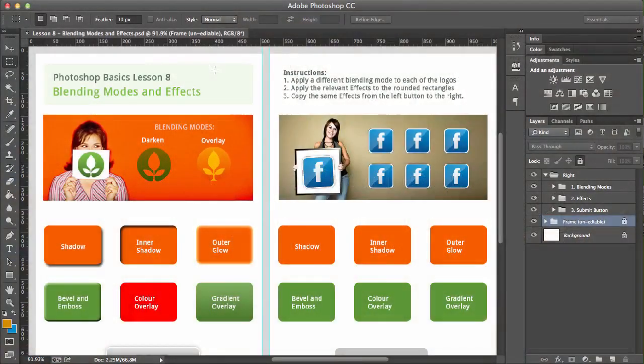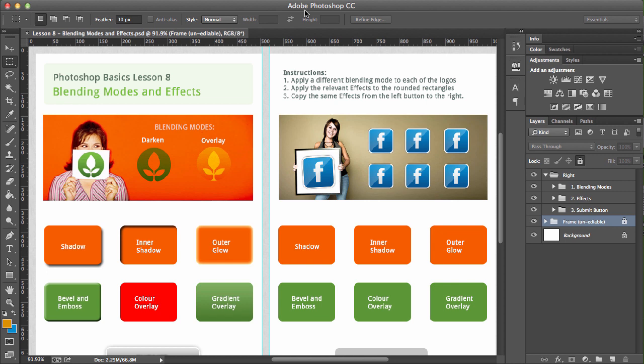We're going to be playing with blending modes and effects. You can do some really nice things, and you can also do a lot of cheating with this. Later we're going to have a look at some of the shadow effects, and then we're going to go on to things like bevel and emboss, something you should never do. But we'll talk about that in a minute.